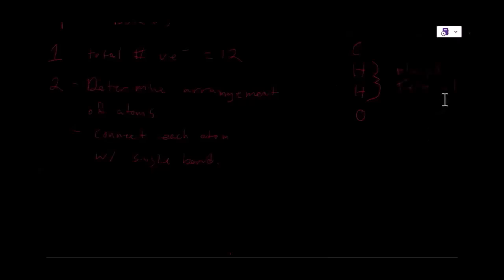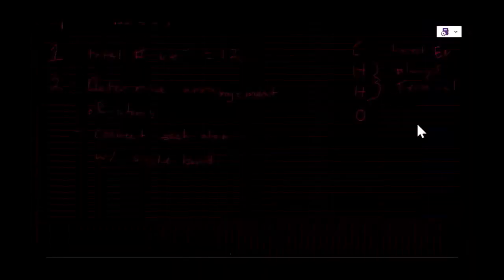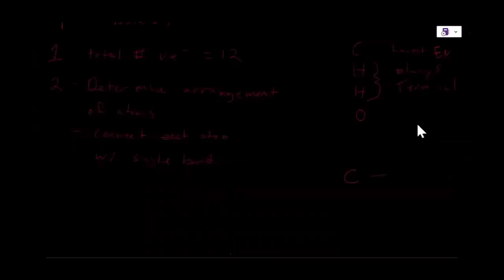And central atoms are atoms that can obviously form more than 1 bond, but also have the lowest electronegativity. And when we pull up a chart for electronegativity, we can see oxygen is 3.5 and carbon is 2.5. So carbon would be the lowest electronegativity with 2.5. So carbon is going to be a central atom, and it's going to be bonded to oxygen. And the 2 hydrogen atoms are terminal atoms. They will connect to the carbon.